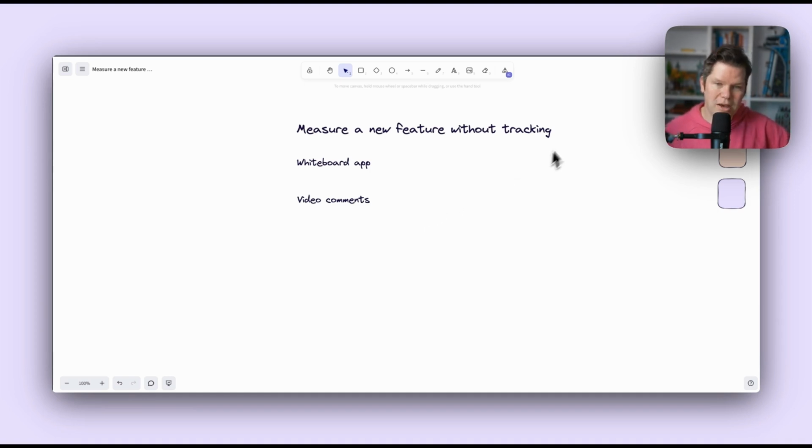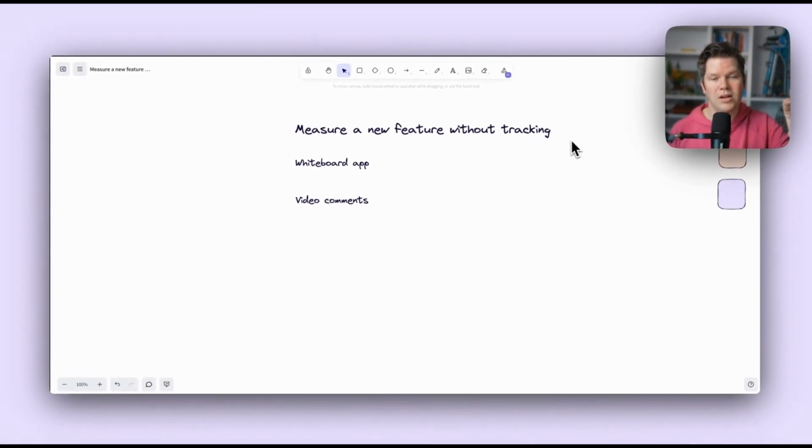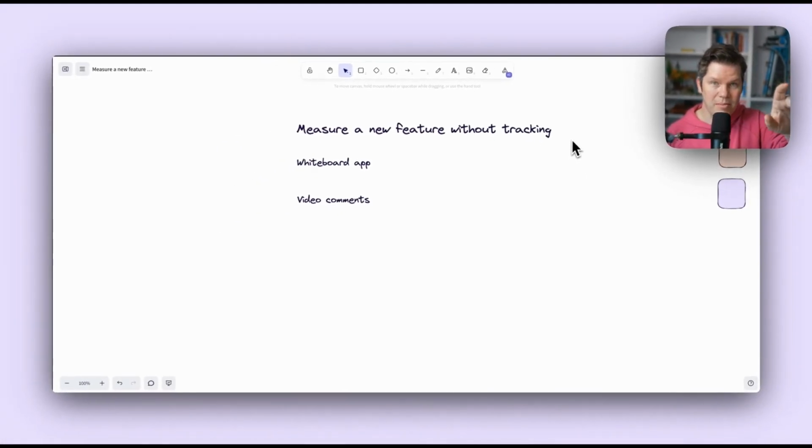With video comments, as you can imagine, I can click somewhere, record a quick video, and then it shows up here. Maybe it even shows a little thumbnail. You can already see that someone has just recorded something. Someone else can watch it and answer it with a video or just write some text. So this is what they have introduced. Everyone is super keen on knowing what is happening.